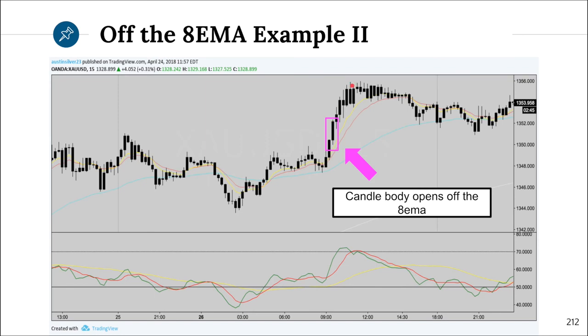However, to stick to the S2 pattern, to stick to the parameters that we trade, once this candle pushed off the EMAs, if you are not in it, you have to wait for it to come back or you cannot trade it. And when I say come back, I mean pull back to the EMAs and give you another signal to trade this long. So here, we would look at this and say, yeah, there might be entries on the shorter time frames, on the 5-minute or the 1-minute in this 15-minute candle. But we're not going to trade those entries because it's off the 8 EMA.